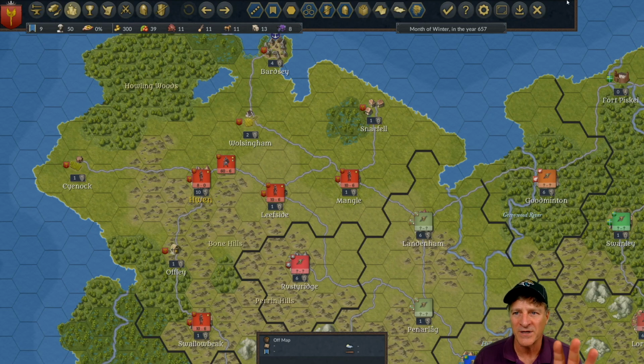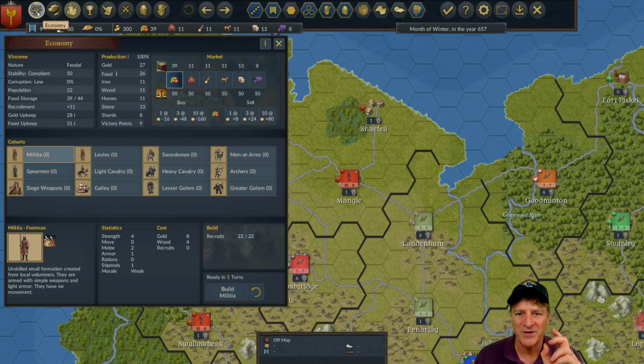For right now, that's a pretty good idea of what that is, but I want to spend a little bit of time talking about these 7 icons in the top here, because this starts to show the depth of the game. Let's take a look first at the economy. The bigger part of this one, I think, is the top part here. This is basically a measure of how our economy is doing right now. We've got the market in the top right, so we can see what we've got.